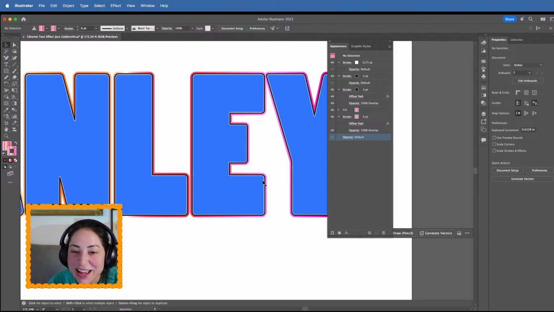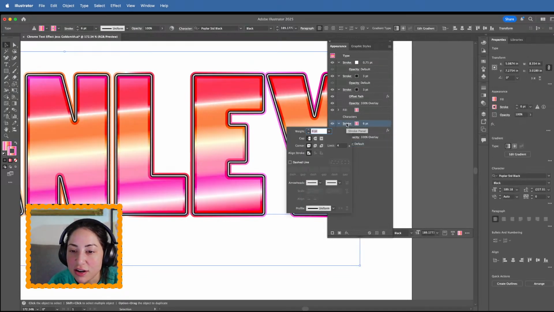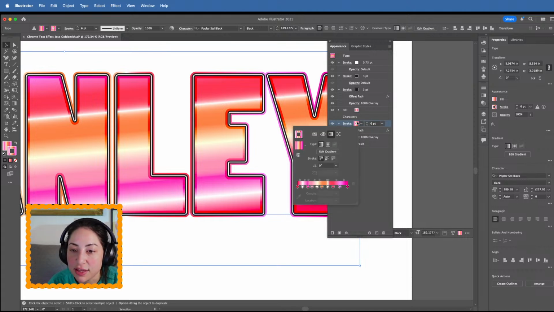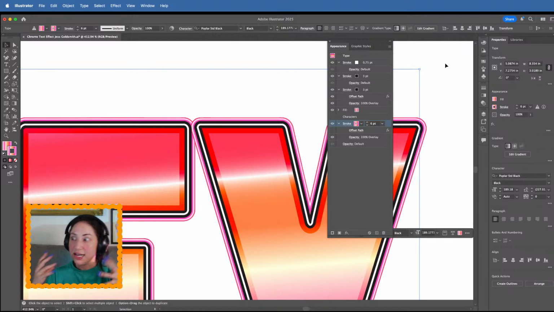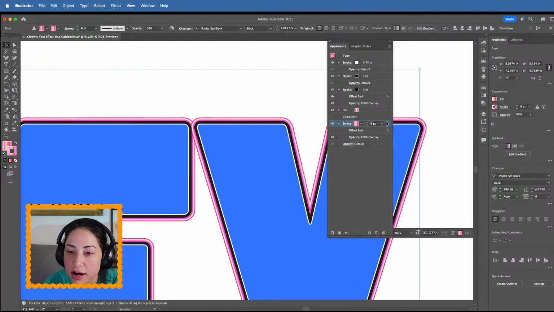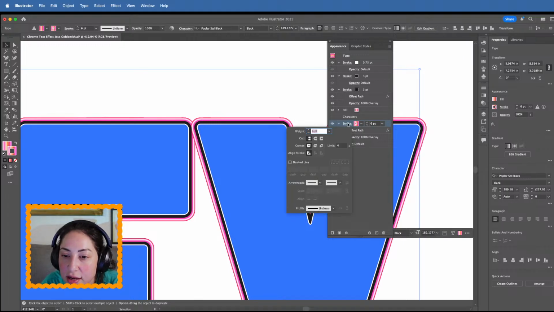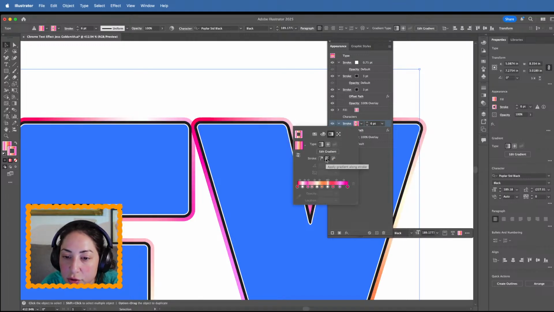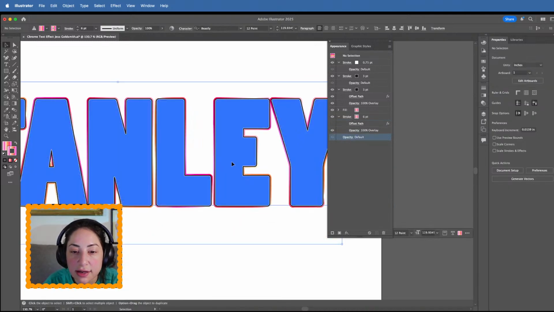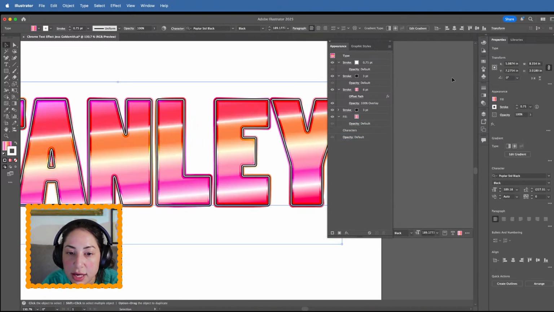Okay. So we have the stroke here, and as you can see, there are different ways that you can have this gradient stroke going. You can apply gradient along the edges, apply gradient within the stroke, and across the stroke. I'm not going to use this one, but I do like it because it's giving it a neon look, which I think is super fun. But that's not really the look that I'm going for today. What I'm going for is more of the apply gradient along the stroke or within the stroke. I think along the stroke. That's fun. I'm so glad that I figured that out. That was freaking me out a bit.